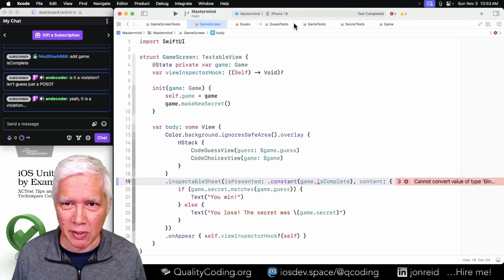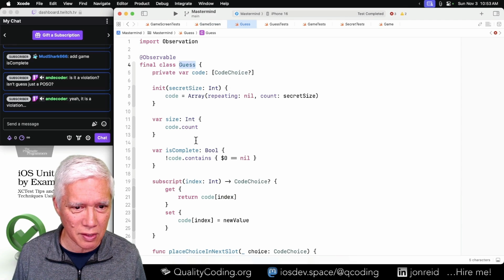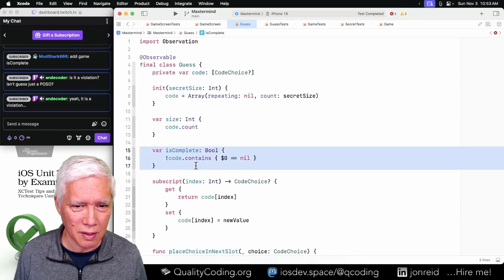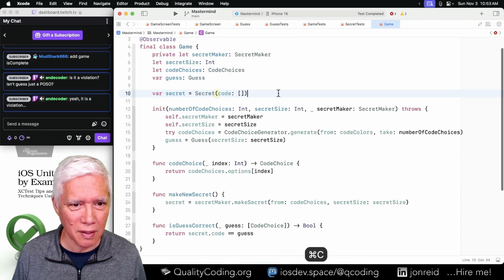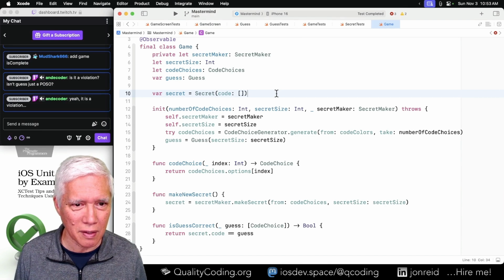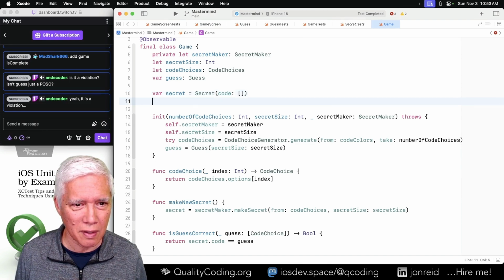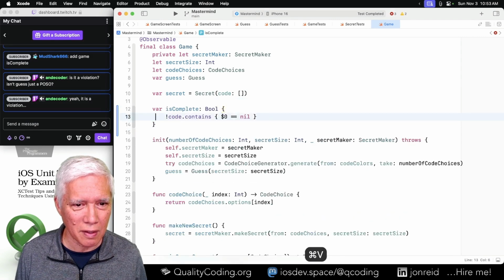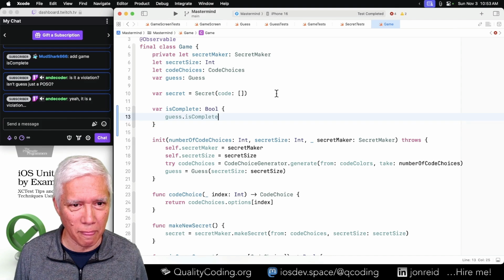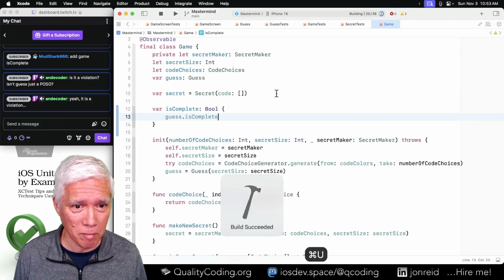Let me copy the structure from guess. So this is, figured it out. Cool.